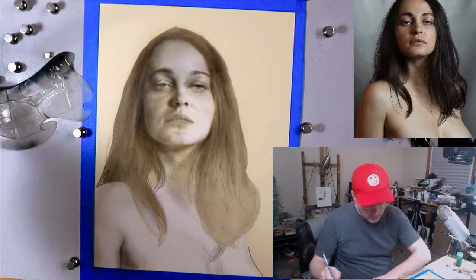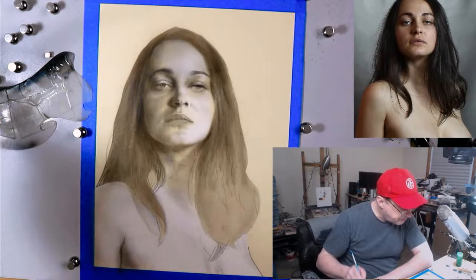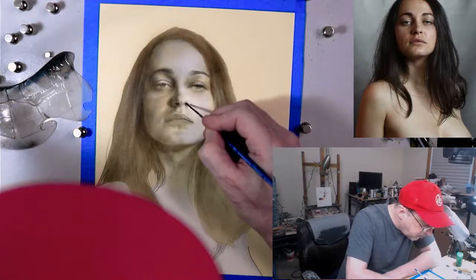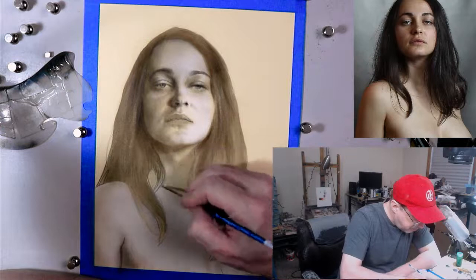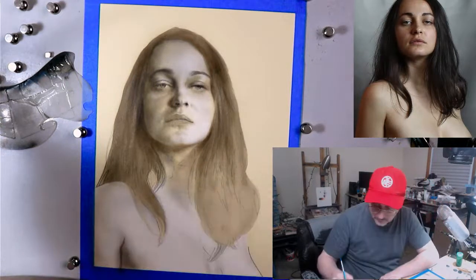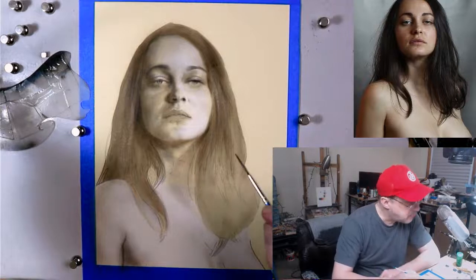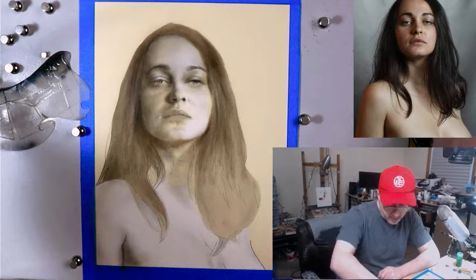There we go. So now we can get more refined. And let's have a little fun. Pull this over here. It's important to get rid of the excess. Really important to get rid of excess water before you start.